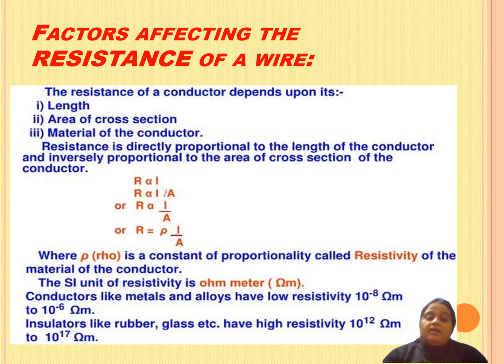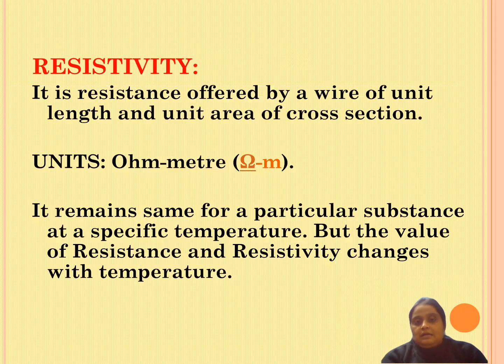And the way you can say it is very obvious, because the conductors are very good at flowing the electrons, flowing the charge. So a conductor will have low resistivity. On the other hand, an insulator, in which the current doesn't flow easily, will have high resistivity. The value is like 10 to the power 12 to 10 to the power 17. The range is this much high, right?